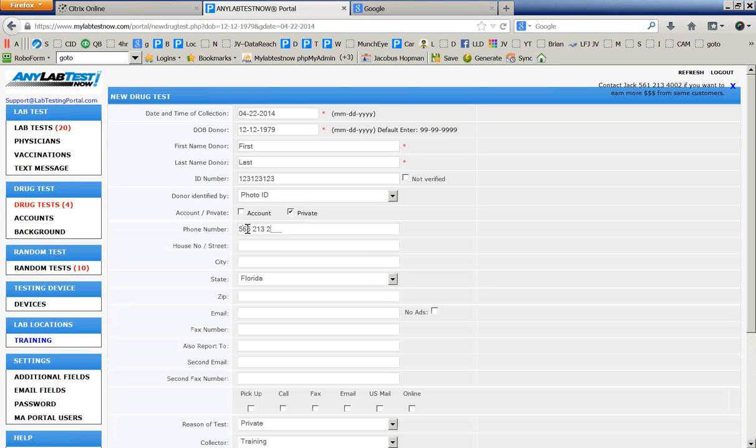So there's all information which you can enter that is not required, but to store that information for later usage. Let's say Boca 33428. Then you can get the donor's email if he wants to.